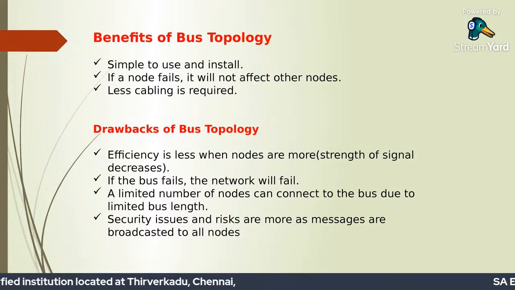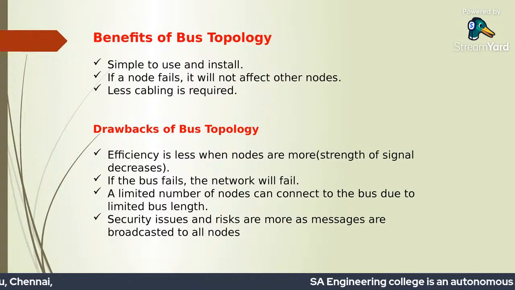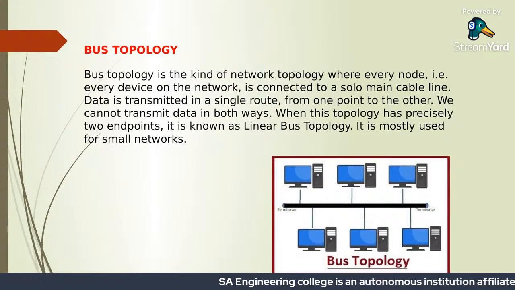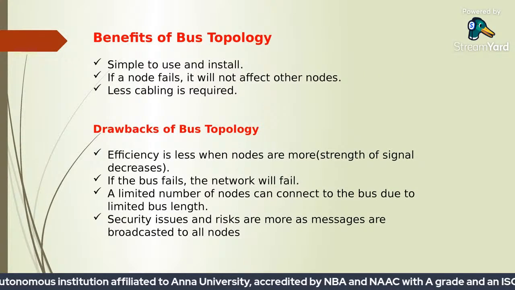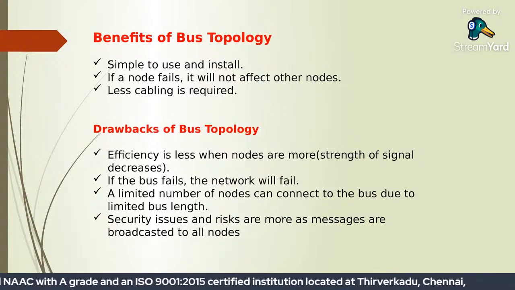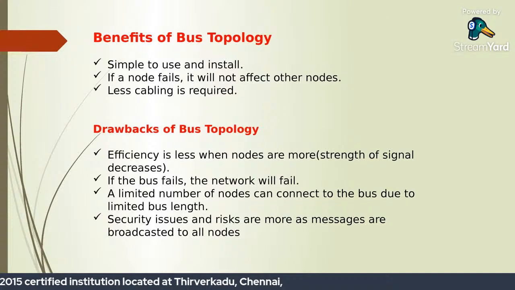Benefits of bus topology: it is simple to use and install. With the help of a single transmission media, we can install a bus topology, so it is very simple to install. If a node fails, it will not affect the other nodes. If any node fails in the network, it will not affect the other nodes. Less cabling is required, as we are using a single transmission media to communicate with the devices.